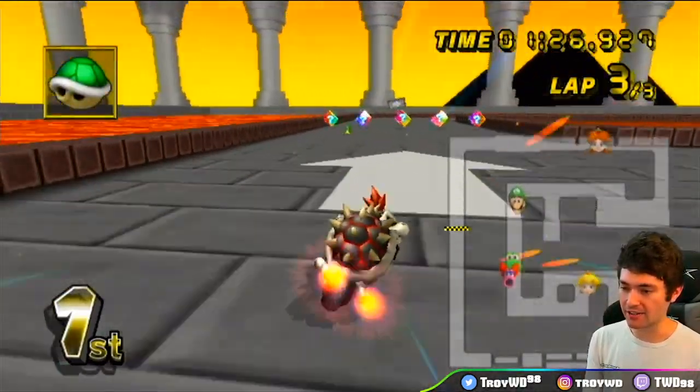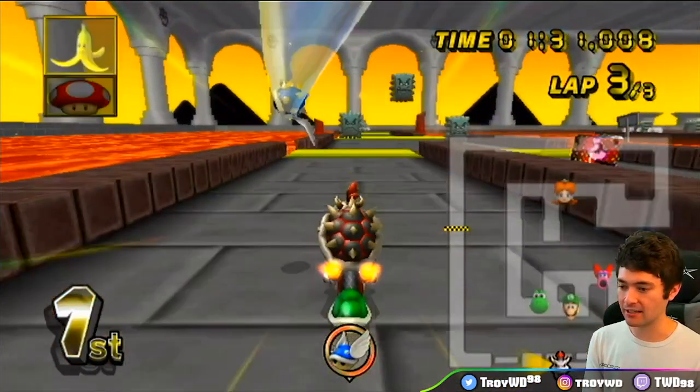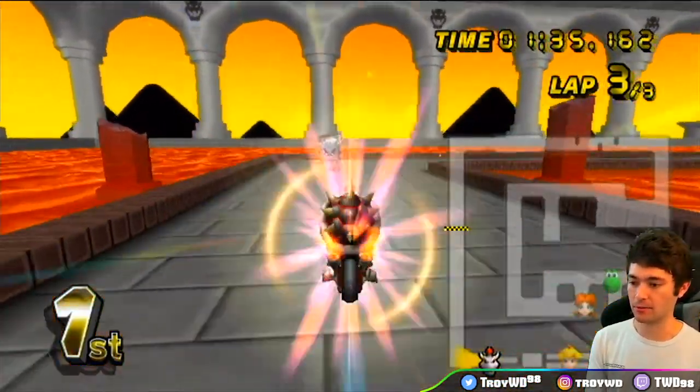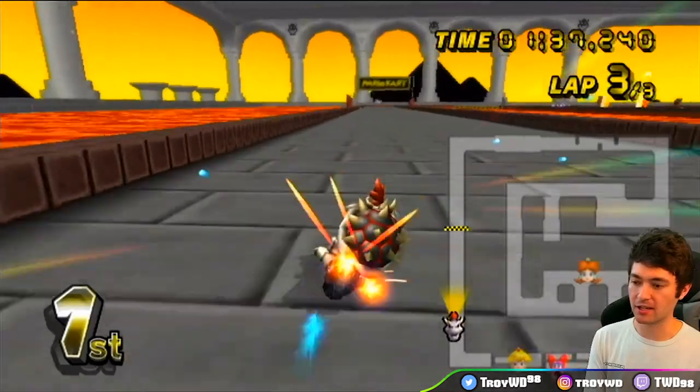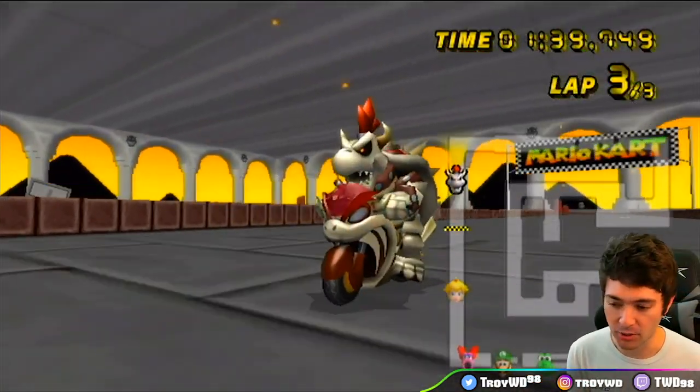The route I'm taking right now is not the quickest. It's a little slower than what you could do. The reason why I was taking it, though, was because I'm on the Flame Runner and I can't make the corner otherwise to do it quicker.